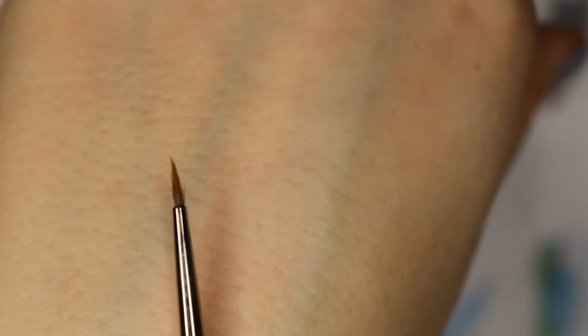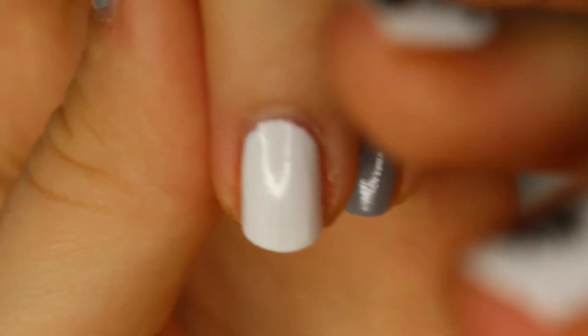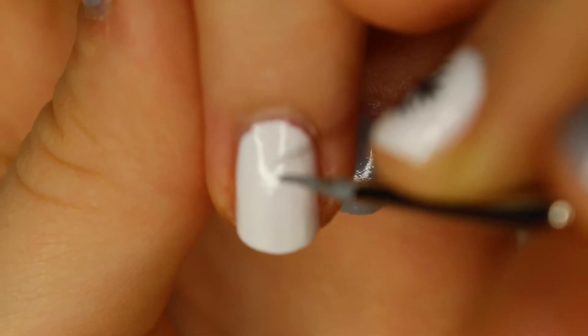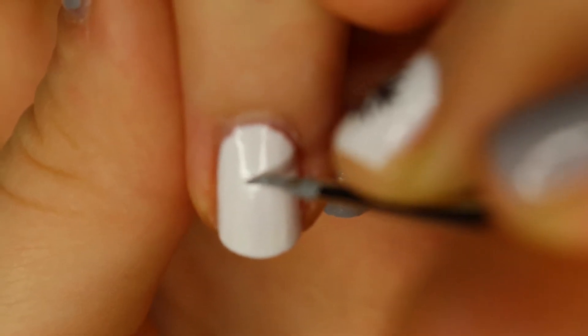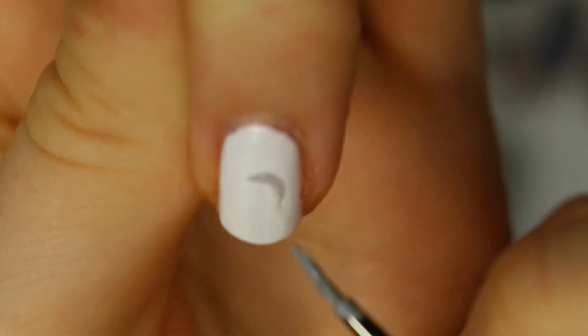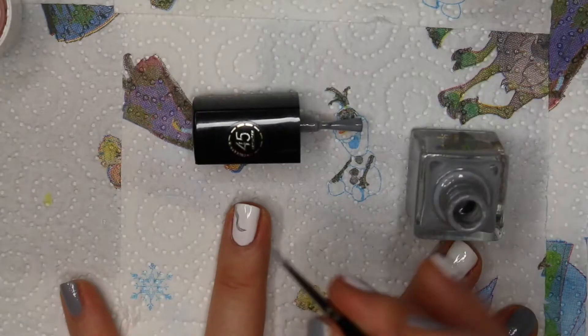Once this is done and a little dried, I cut the brush like I wanted it — it was an old eyeshadow brush. It doesn't matter which brush you take, just an old one that you want to use with nail polish and nail polish remover. I'm using it on my ring finger and holding my finger like this, but I'm going to change that because it didn't work out quite well.